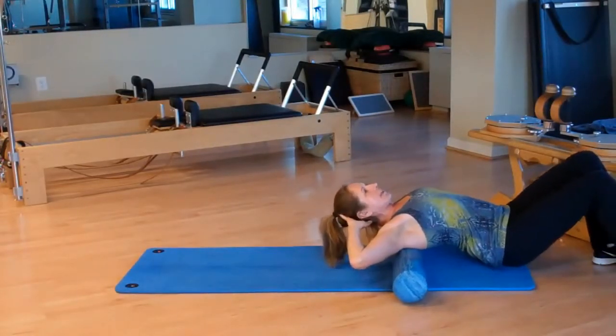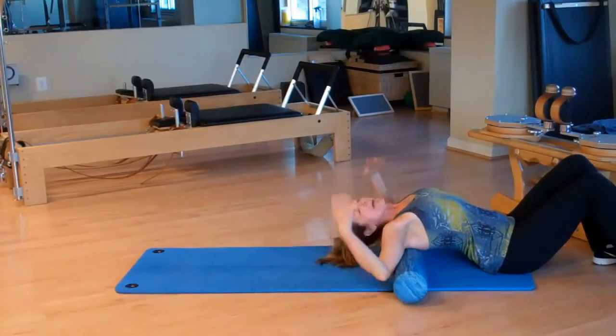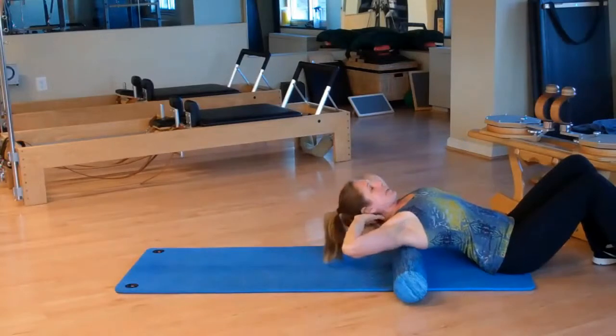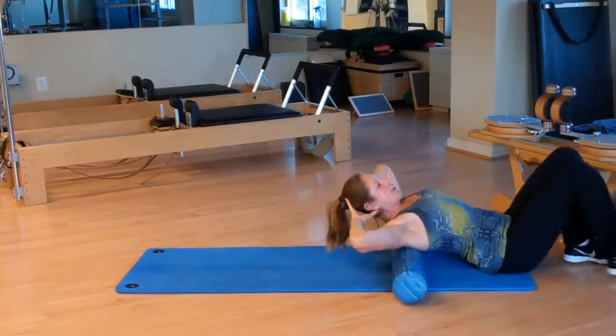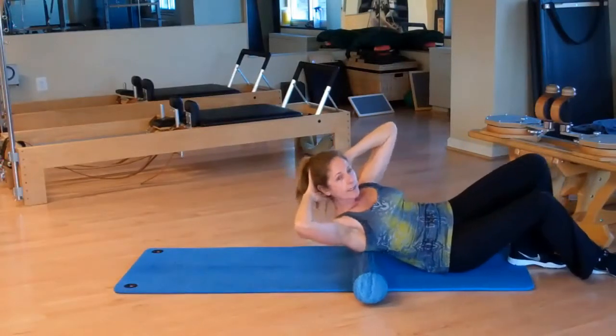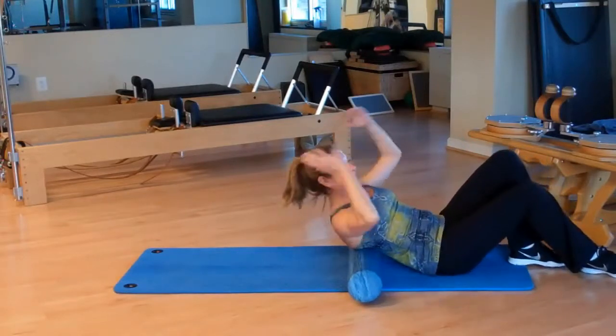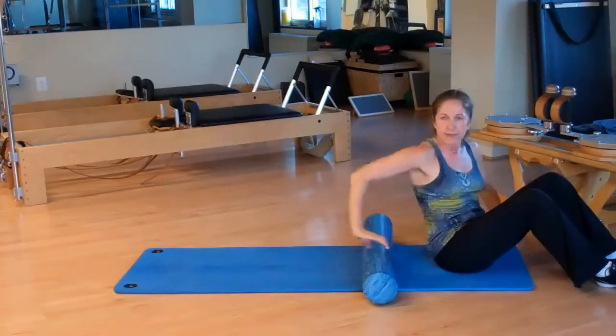Use that opportunity to stretch the body over, releasing those tight pec muscles while you're there. Put the hands back behind the head for support. Keep breathing as you roll through it. Be careful where the kidneys are. It will not feel so good during that spot. And then from here, you roll out both sides.